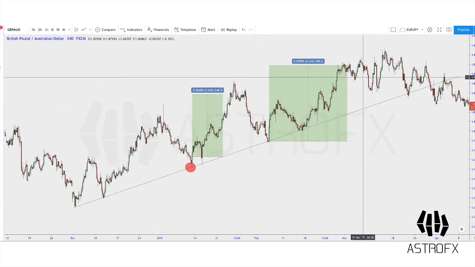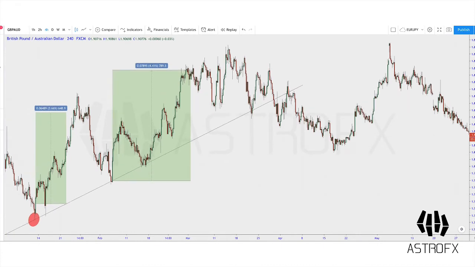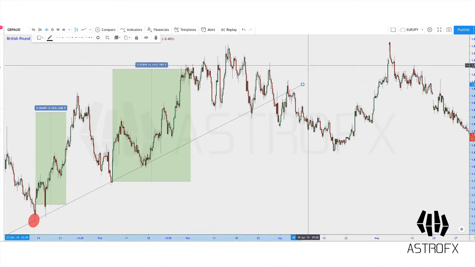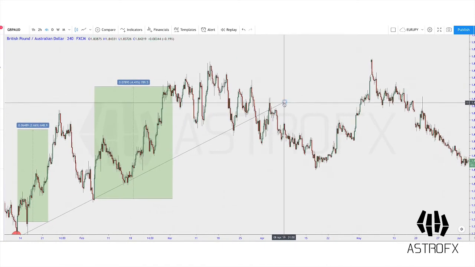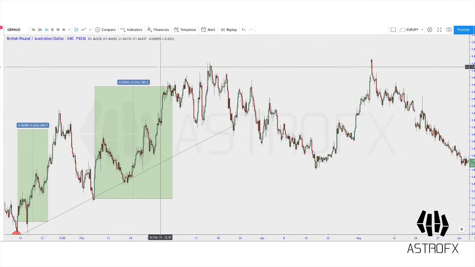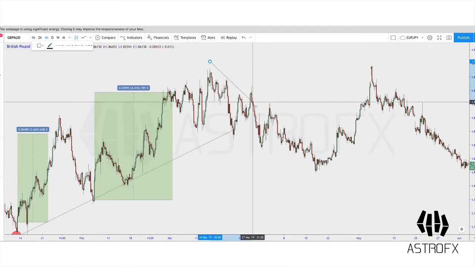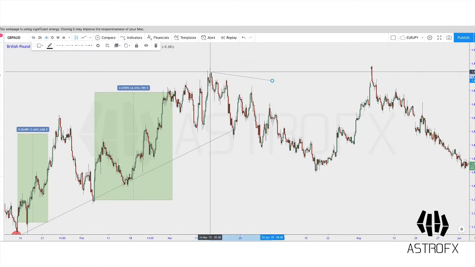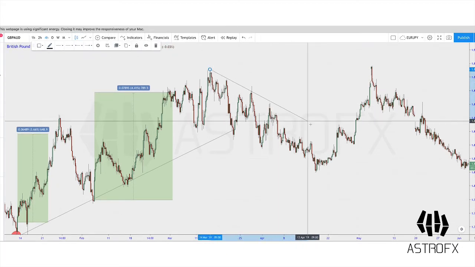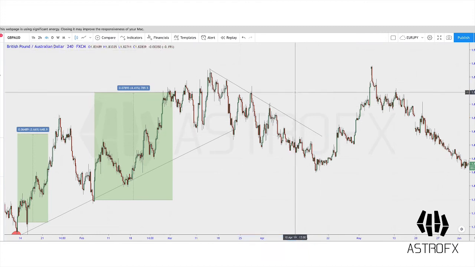Of course, you can draw them to the downside as well. Let me try and see if I can find a nice example for you. So I'll keep this one on for now. I'll make it a little bit smaller. So over here, you guys might have spotted it as well. I can see some nice price action to the downside. So let's draw it from here, over there, and there you go. Look how simple that was.